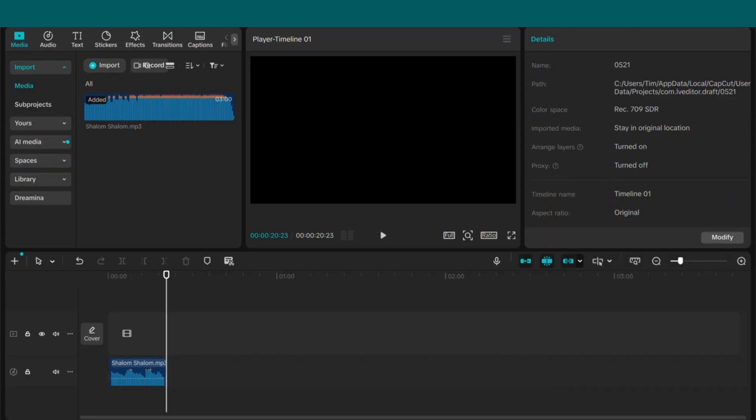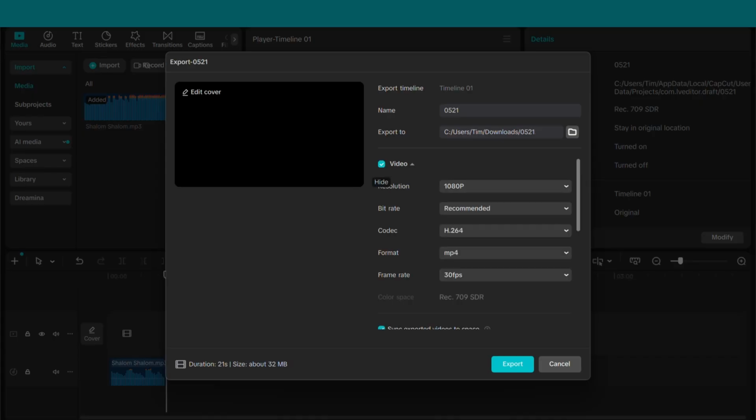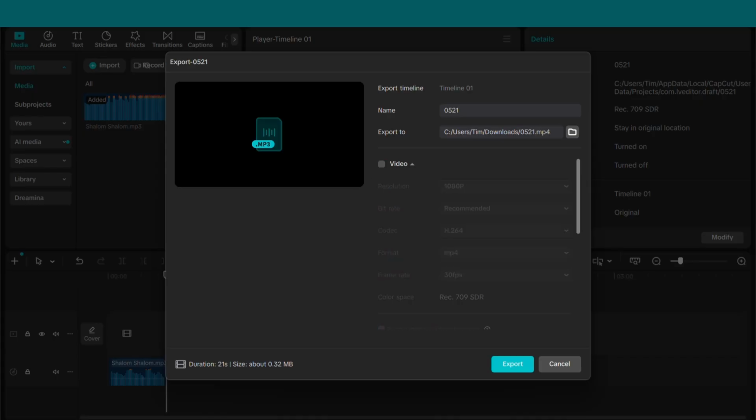So what you want to do is click on export. Now when you're clicking on export, sometimes by default it's going to be on video. You want to always make sure you unclick video, because what you want to export is an MP3. So you want to scroll down and make sure this audio is highlighted, so it's going to come out as an MP3. Then you give it a name, maybe audio 1.